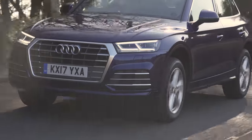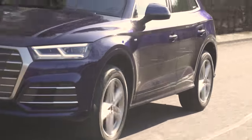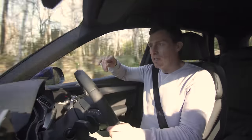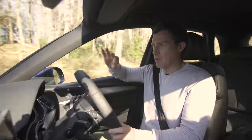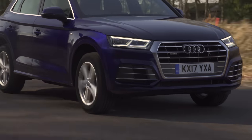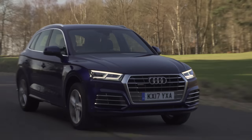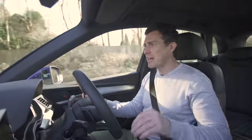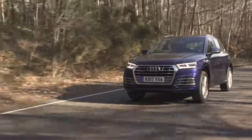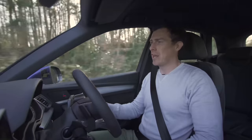This particular model is the S line, and it's got lowered, stiffened suspension, and it perhaps rides a little bit too firmly. But if you ask your dealer to go with the normal suspension, it goes over bumps very, very well. However, for around £1,000 you can get the optional adaptive dampers, and then it's even more comfortable. For around £2,000 more, you can actually get this car with air suspension, and then it just glides up the road like a luxury limousine.